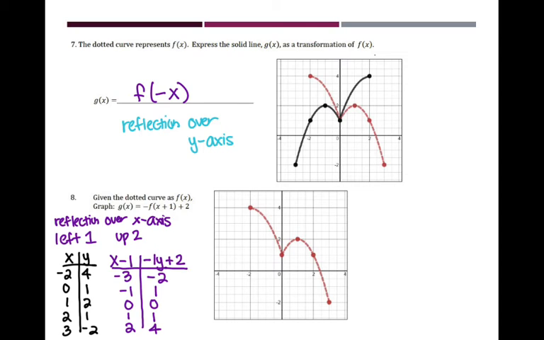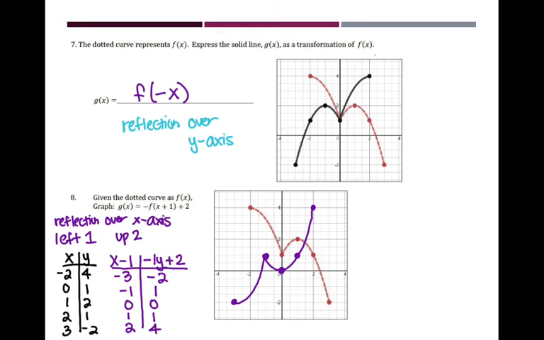So then I can go ahead and take these points and plot them and then see how my red curve has transformed into this purple one. So let's see, negative 3, negative 2 is right here, negative 1, 1, 0, 0, 1, 1, and 2, 4. So what happened here is I have this curve right here, and then it continues over here.